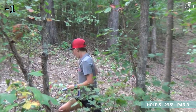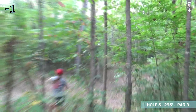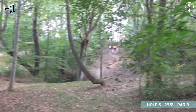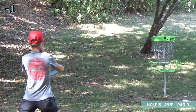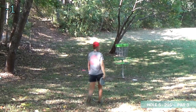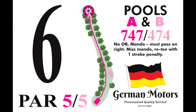If I'm not mistaken, Amanda will correct me, but I think we missed a shot here from Lisa. Yeah, I think it was this one. Paige going with a turnover backhand, just trying to get her away down the fairway. She's done just that. Great stance. Actually, I'm sorry, that was not a par save. That was a birdie putt right there. This is Paige's par save right here. Very good putt. One bogey, unfortunately, on that hole.